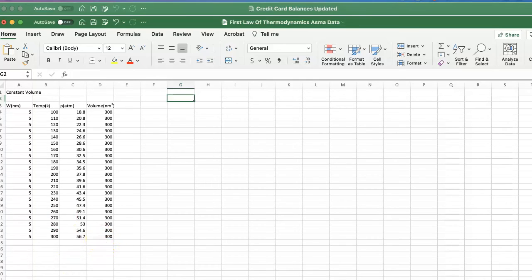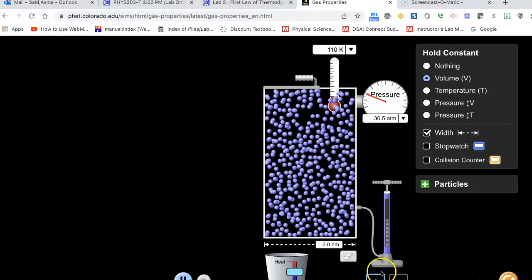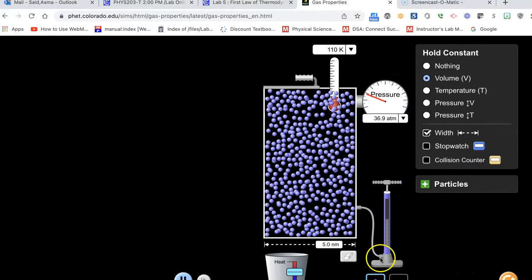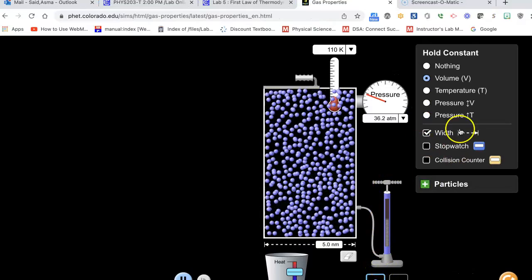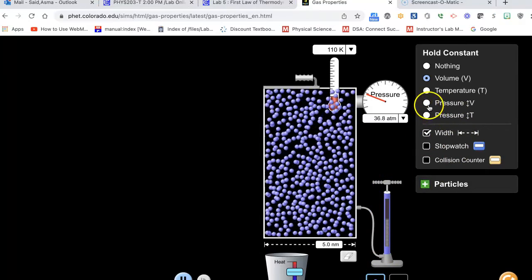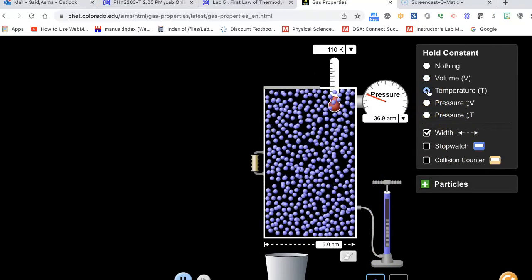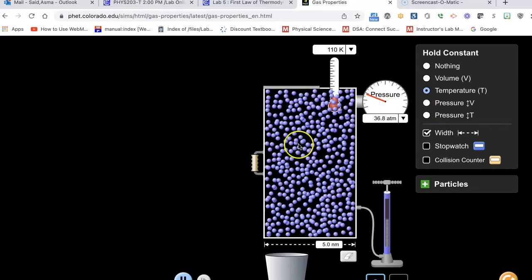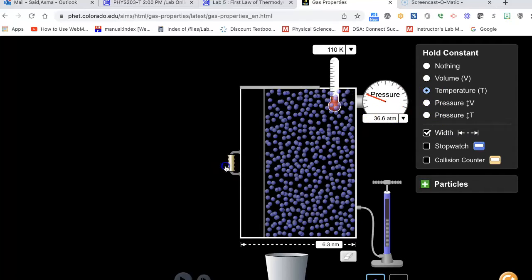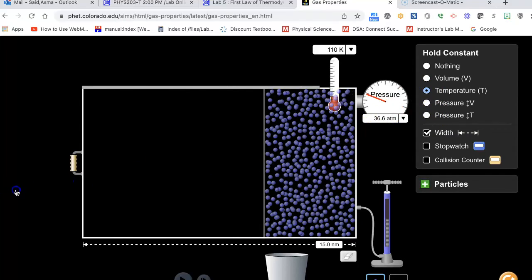Okay, for part 3 also, I will have the same amount of gas, and let me go again. In this one, I'm gonna have the temperature constant, and I will start also the volume from 5 till 15.